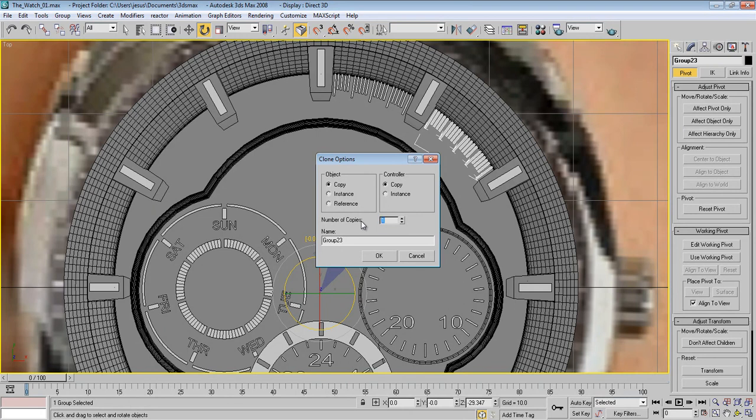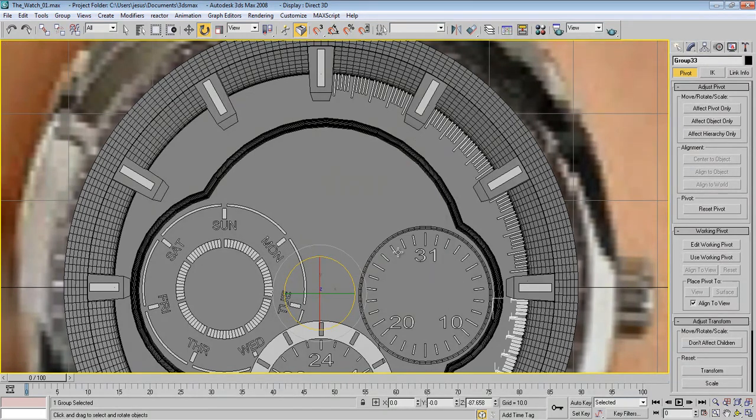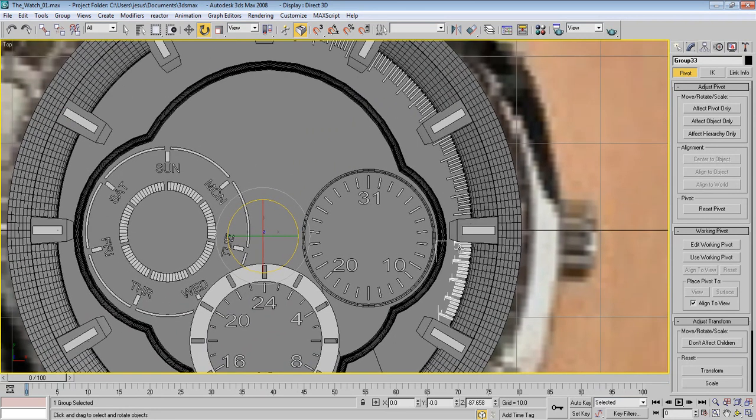So maybe I'll make, let's see, maybe like 3 copies for now to make sure they are all good. So let's modify every one of them separately, like so.